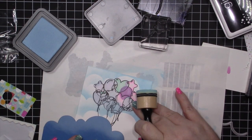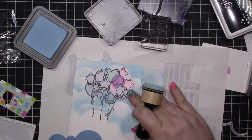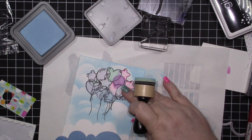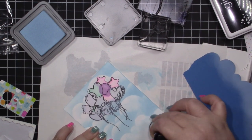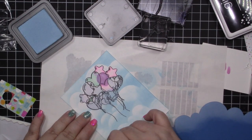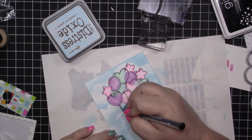I love how this looks. This is my favorite card. This may be my favorite card I've made in a while, so I really, really love this one. It was a little time consuming, like I mentioned, with all the stamping and everything, but I really like how it turned out. And I love that I was able to kind of create my own stencil without much issue.